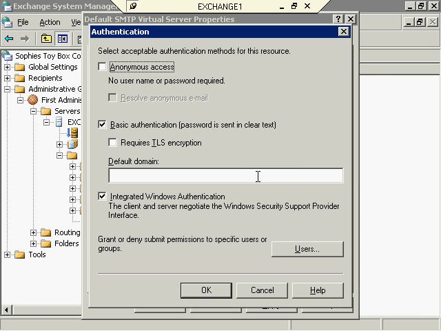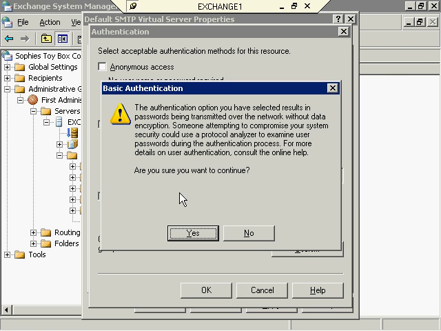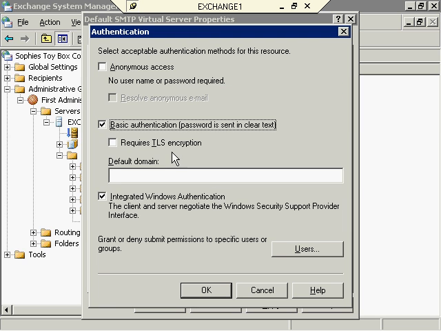I recommend that you deselect the anonymous access in this particular location. We're going to look at another location in a second, but for right now I would recommend that you just leave this as it is. Basic authentication, you can leave that selected or you can deselect it if you want to add even more security to your domain. You just have to be careful with this though, because passwords are sent in clear text. So if you're working in a non-secure location, this stuff can be sniffed off the network.